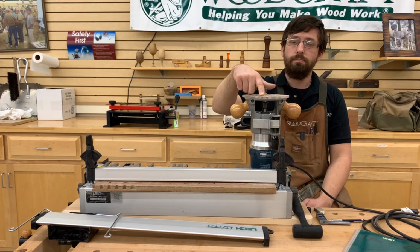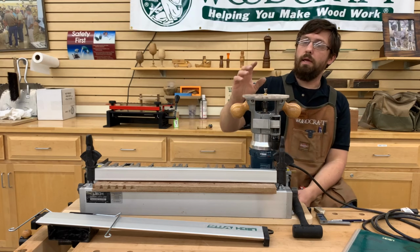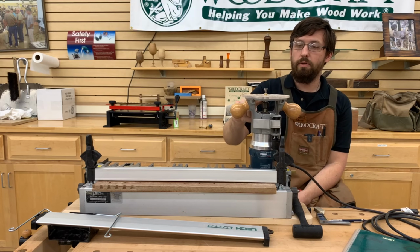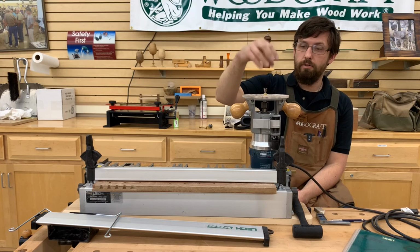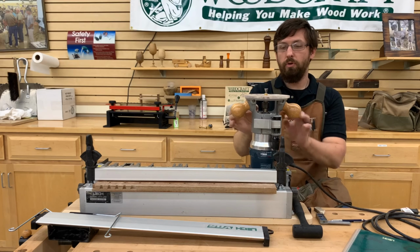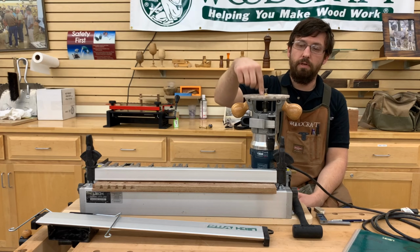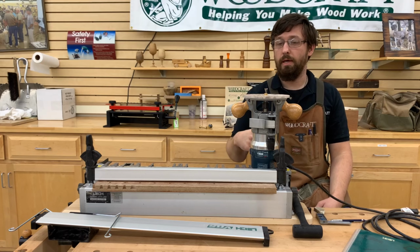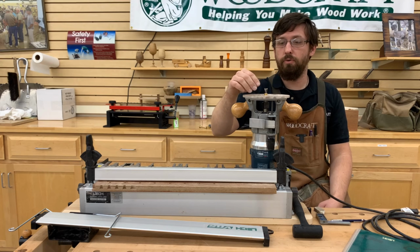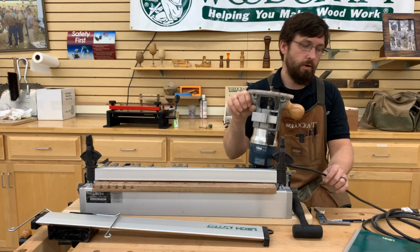Tighten down the screws, and at that point you can take all this stuff off, and then put the 1/2 inch collet, the 1/2 to 8 millimeter collet reducer on there. Put the base on, drop the bit in there, tighten it up. Little difficult because you have to tighten it up with everything on there because, of course, the bit is not going to fit through the bushing. So that is set up there, ready to go. I know there's a lot there. If you have issues and need help, watch the video again when it gets put up on YouTube. Come in and see me, and I'd be happy to help you there. So there we got that going.